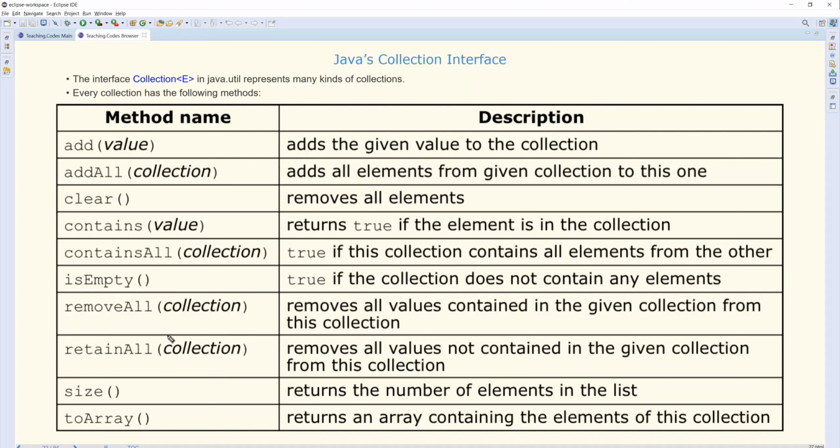Now you might think that this is equivalent to saying the current collection becomes equal to the other collection. Not necessarily so. Take it as follows. Assume that the other collection in the parameter has 10 elements.